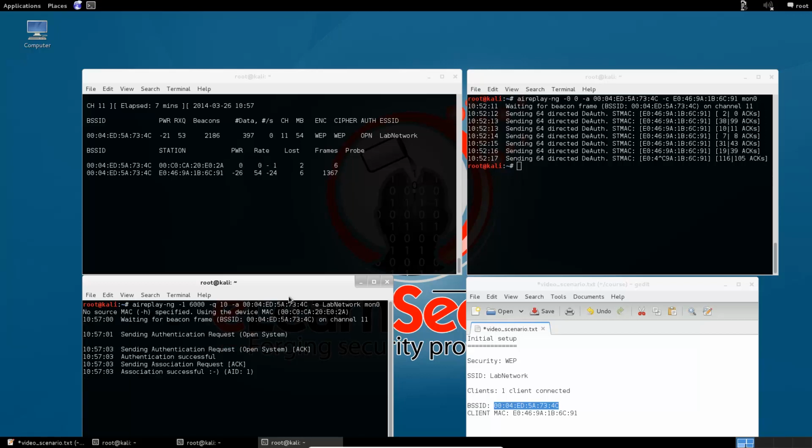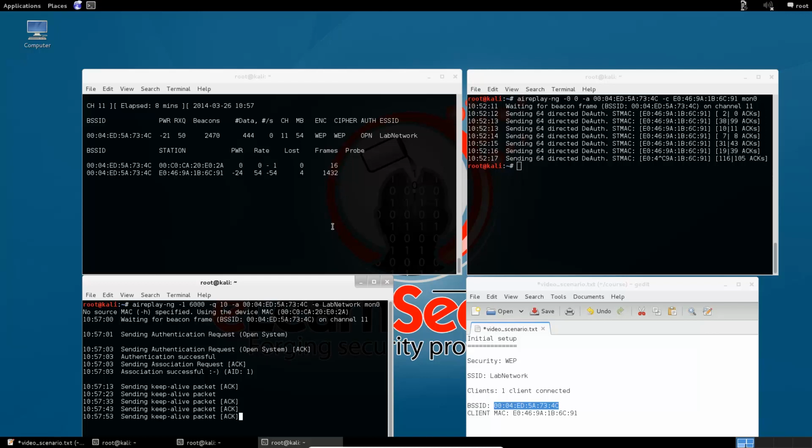Running the command, we can see an output message. This tells us that the association was successful. Shouldn't you get such a message, please review the network signal level, and if it's too low, try to move closer to the target AP and re-execute. Here you can see Aireplay is sending heartbeats to keep the association alive, so do not close this terminal window or you could lose the association and cause the AP to reject all the frames you will be sending out. Instead, open a new one to perform the actual ARP replay attack.